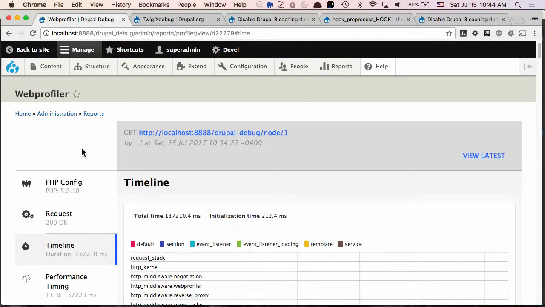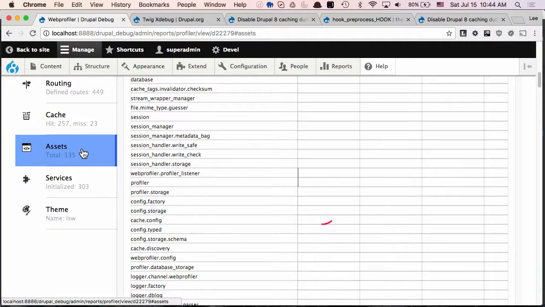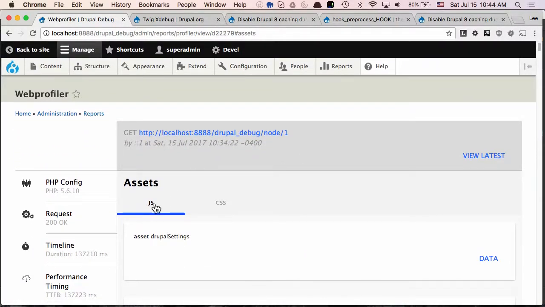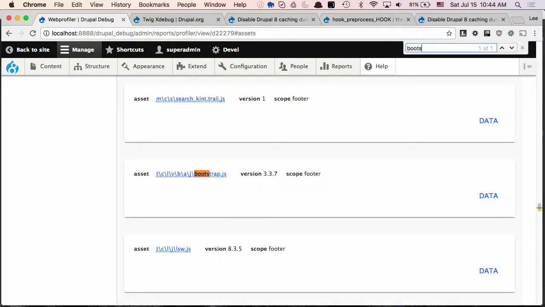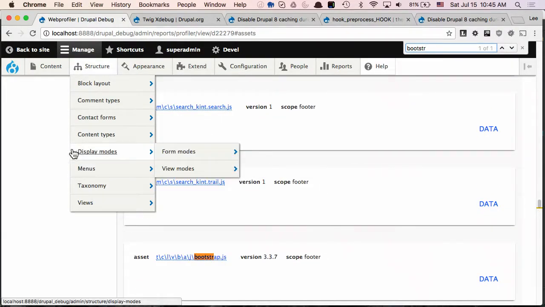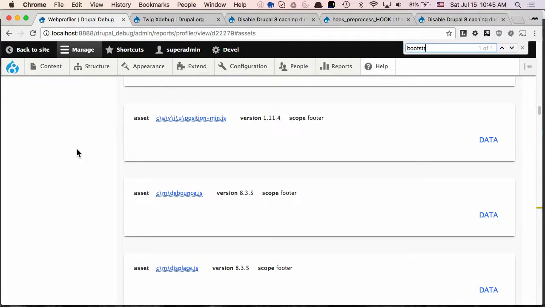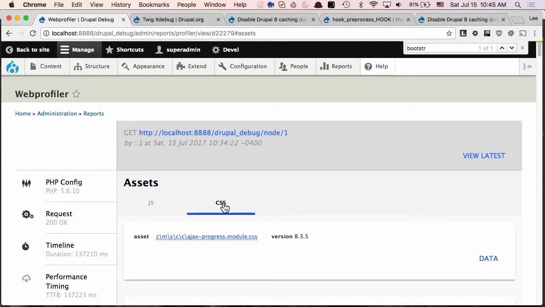Here we go. So, down here on assets, we come here and say, oh, there's JavaScript assets. Did we load the Bootstrap? Oh, yeah, we did. So instead of inspecting the page, we can actually look here and find it. We can hover over it: themes, custom, vendor, Bootstrap. Yeah, themes, custom, LSW. That's definitely my JavaScript that came in. So sometimes you put it in, and if you don't remember to clear the caches, you're not sure if it's hit the page. You can actually come here and search for it, bearing in mind that the CSS and the JS are actually separate tabs, so you'll have to flick between them.